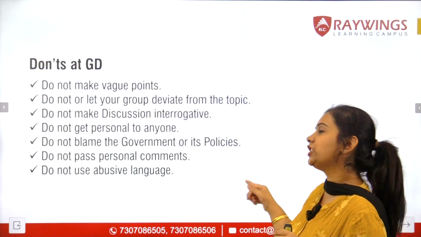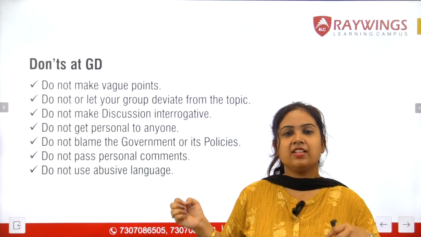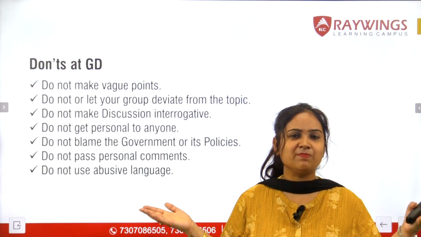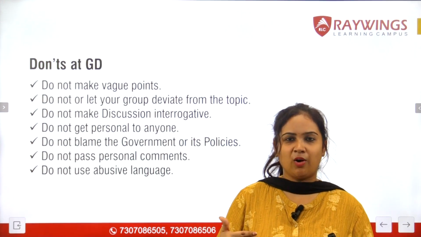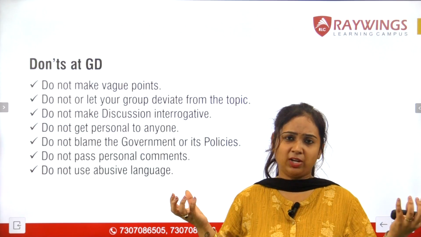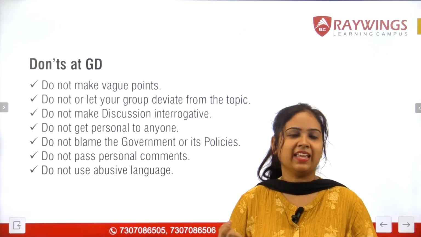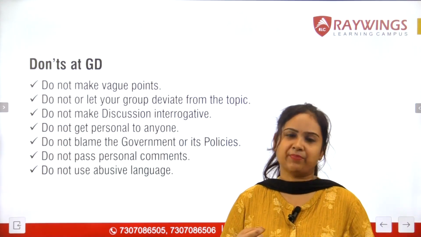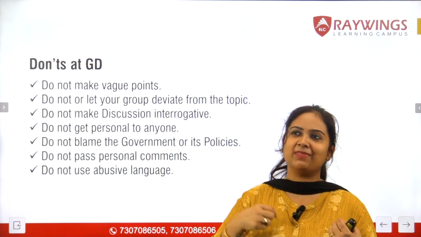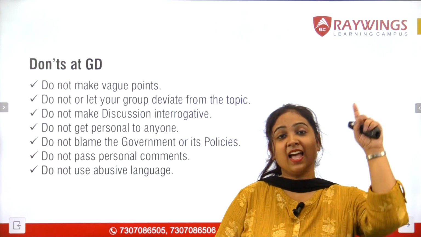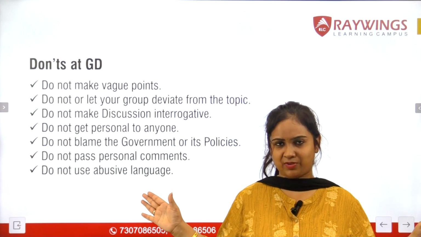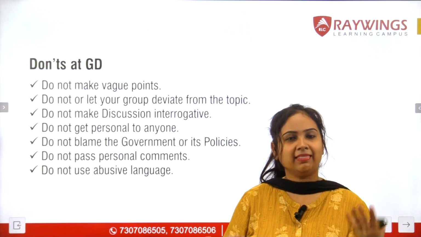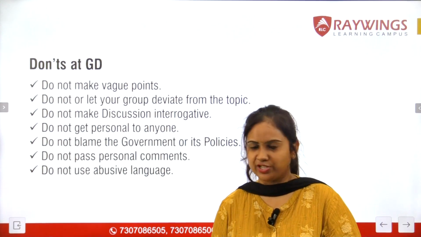Then do not blame the government or its policies. Again, see, when you blame people, when you blame policies, when you blame the entire world, it means that something is wrong with you. All right, because in the real world, this blame game does not work. We are here to discuss something, to find a solution. We cannot simply blame that this is happening because of this government, or that is happening because that government was not doing well. We know everything, right? The problem is this: what is the solution? Maybe that is the thing that you should know, and then you will be able to find a concrete solution.